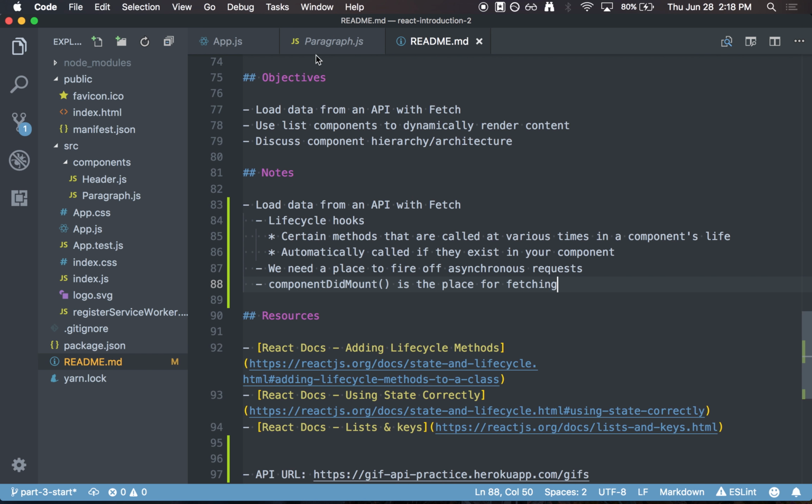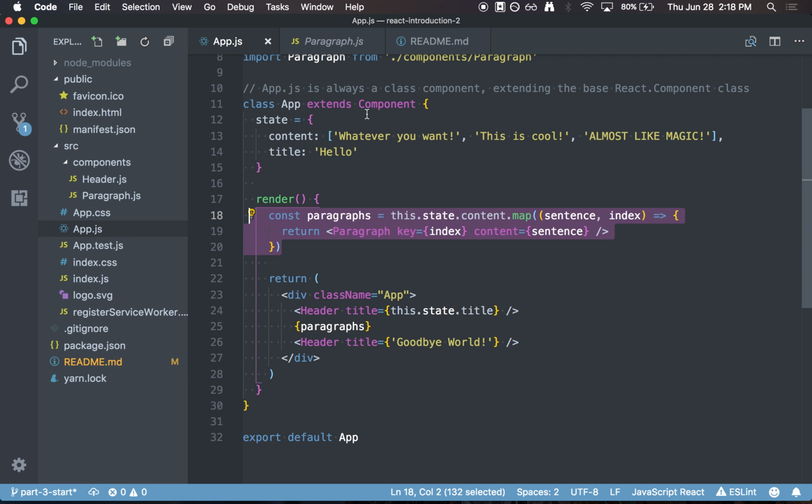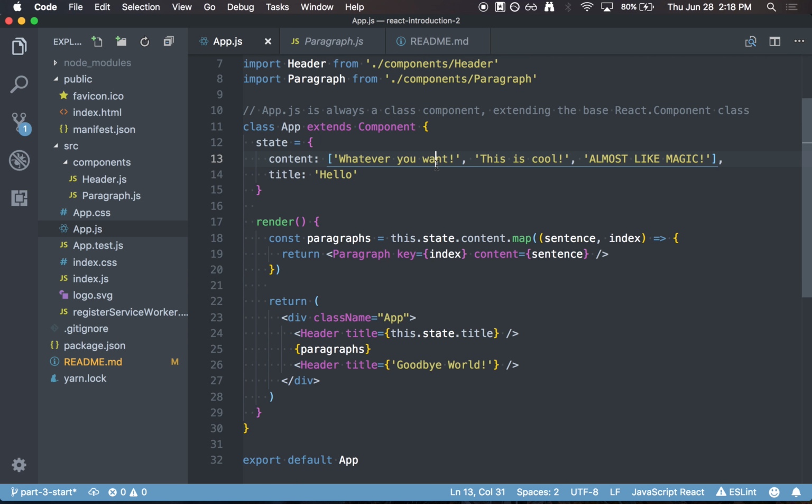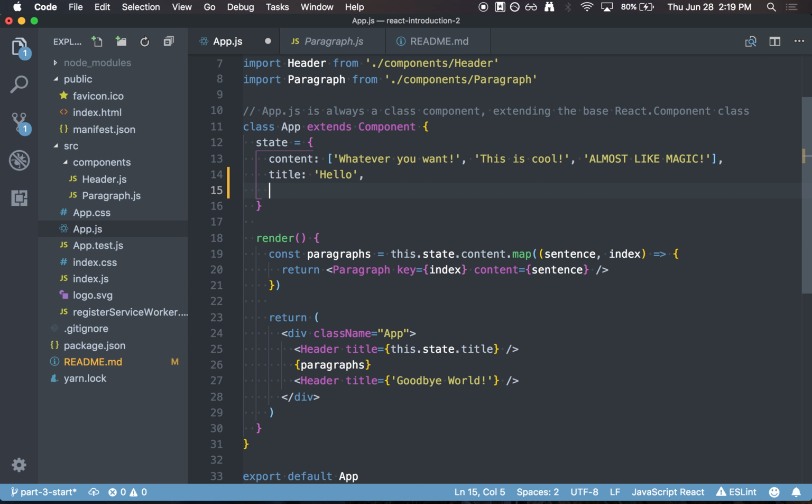Cool. So let's see it in action. We'll go back to app.js, because right now we have some content, but again, it's not dynamic. We made it so that our components themselves are a lot smarter, but we still have hard-coded data. Ultimately, what we want is for when this app loads up, when our app.js component mounts, so when it starts to exist in the DOM, let's send off this request, let's get some data, and then let's put that on state. So I'm going to modify state a little bit here, and we're going to be working with an API today.